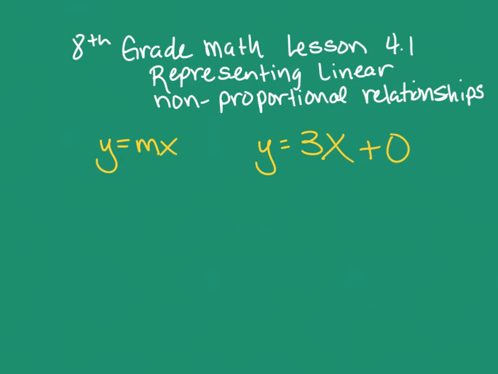A non-proportional relationship, or I should say a linear non-proportional relationship, is something where you're going to see a continued straight line. The only difference between it being proportional or non-proportional is that it's not going through the origin. There was a cost up front at the fair. To get through the gate, they charged you $5. So maybe now that's $5 and then $3 for every ride. Something like that. So it's a very slight difference.